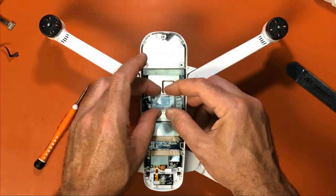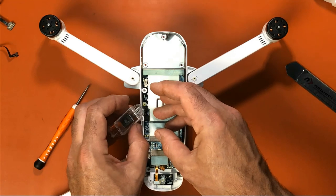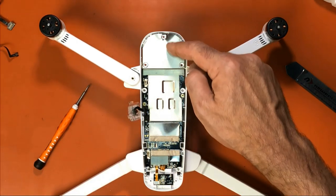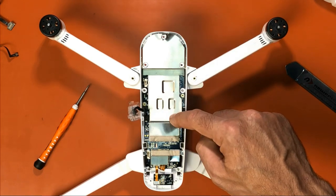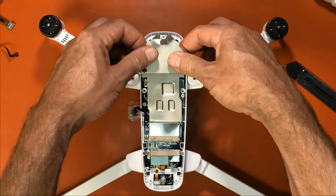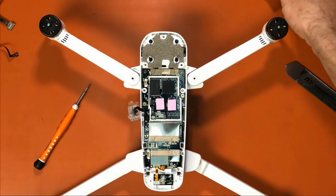Okay, so now we're just going to lay this aside. You want to be very careful, remember, with that cable. And then we're going to remove this. It just snaps in the back. So you lift it here and it unsnaps. Real simple.